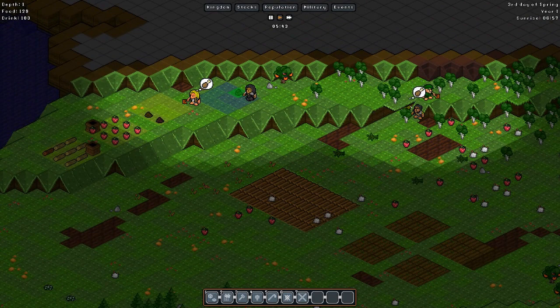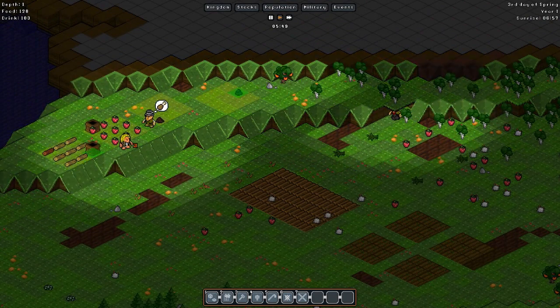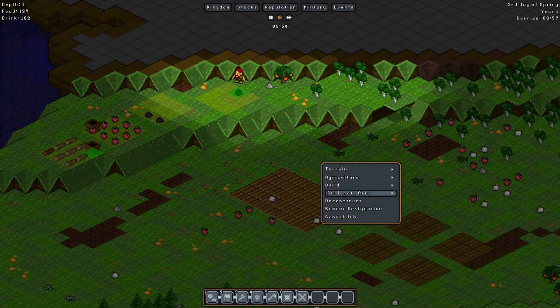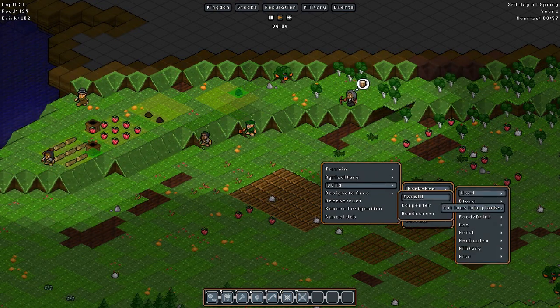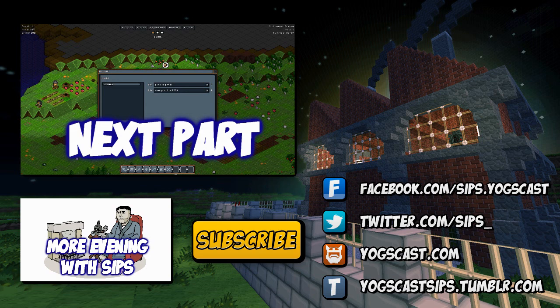So that's great. So we've got enough stone now. We've got enough logs. We should be able to actually build our first workshop. Oh my God, this is fantastic. Look at this. We're going to build a sawmill. We're going to make planks. We're going to use raw granite for this, and we're going to use pine logs.